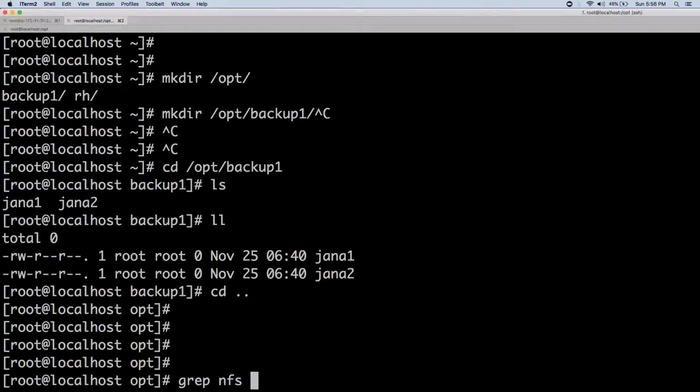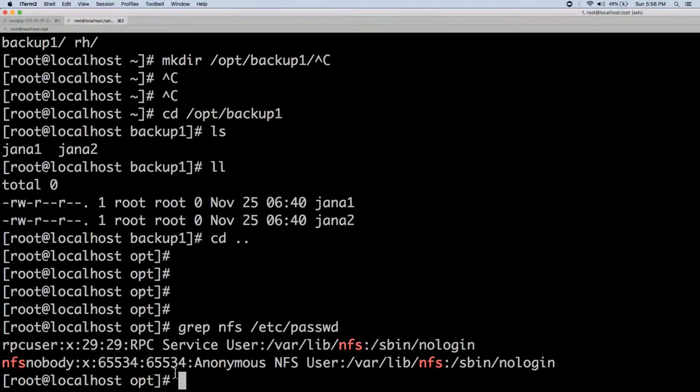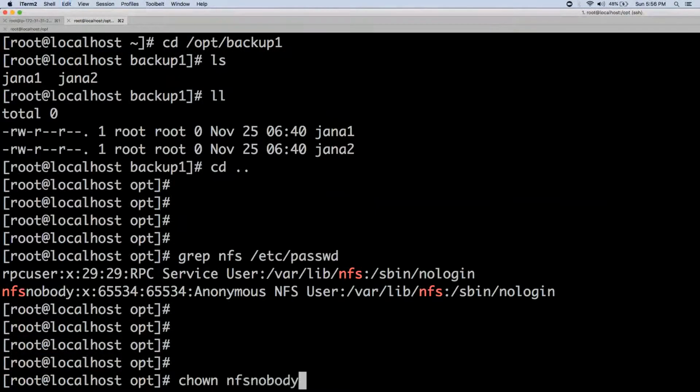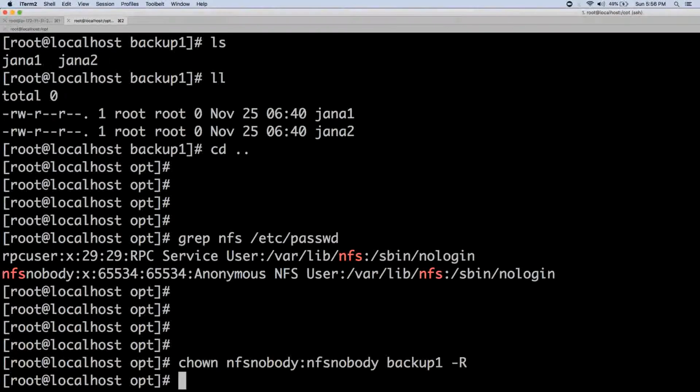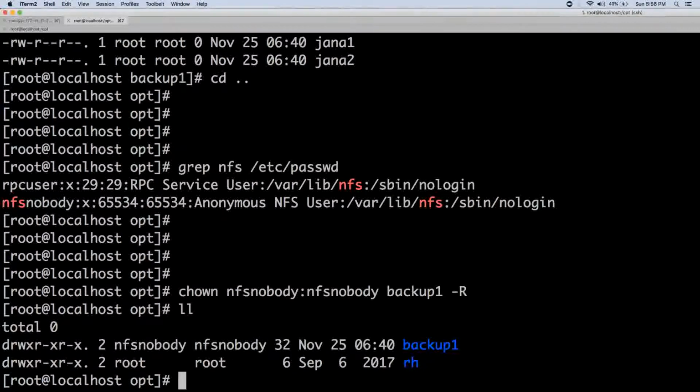NFS nobody is the user, in /etc/passwd. So you need to give this to your backup, recursively. It should be like this. Why? Because it will try to log in with the NFS user with the connection port.